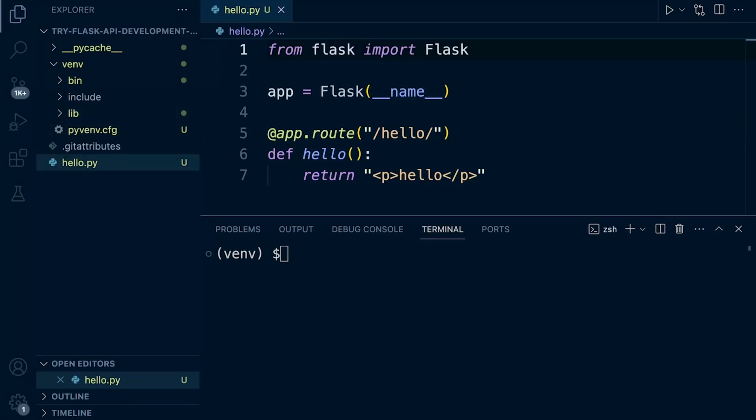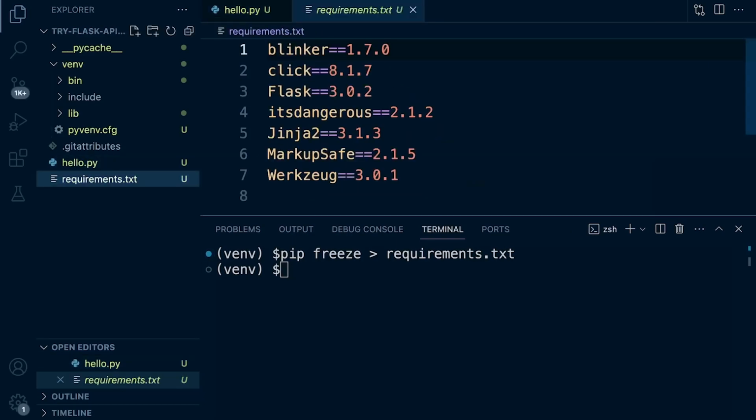So we have already utilized pip. We pip installed Flask. That was the command that we initiated previously. So we know how to install applications, but what we can also do is check or make a list of all the installed packages. If I type in pip and then freeze and then specify a file, what's going to happen now is pip is going to collect all of the packages that have been installed and list them in a file.